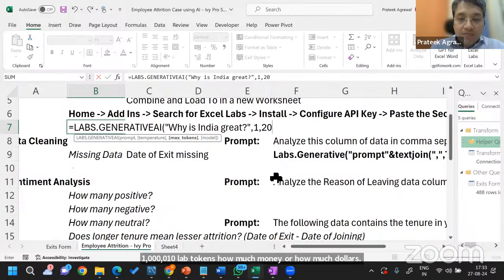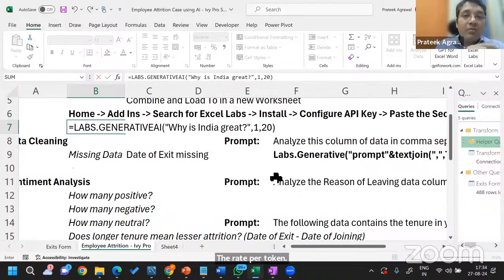Now, here you can specify 3.5 turbo, the model name, if you want to. Otherwise, by default, it is 3.5 turbo, which is good enough for doing basic analysis. Of course, the bigger and more recent the model is, the better the responses can be, but they start to become more expensive. The rate per token for an older model would be far cheaper than a more recent model. But the token prices are coming down as time progresses because of the competition.